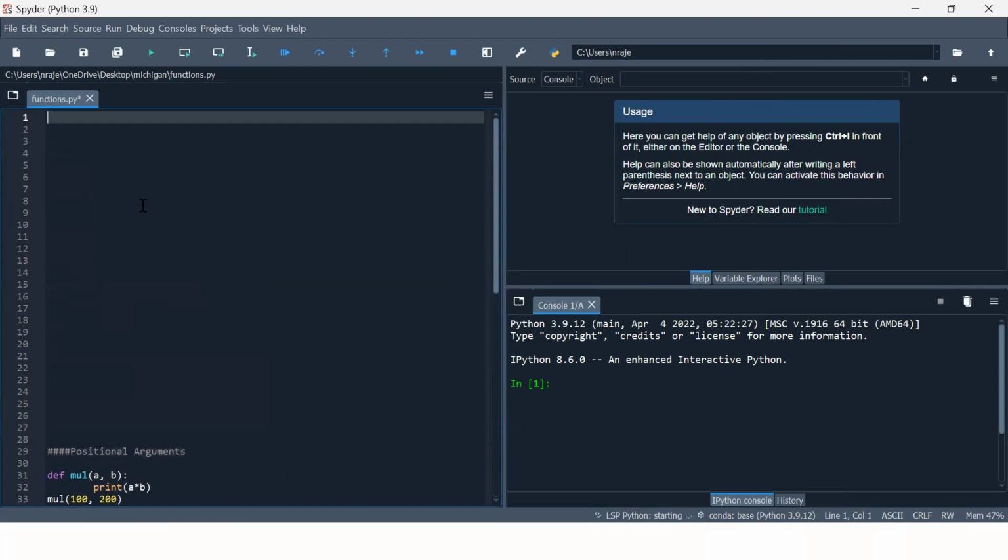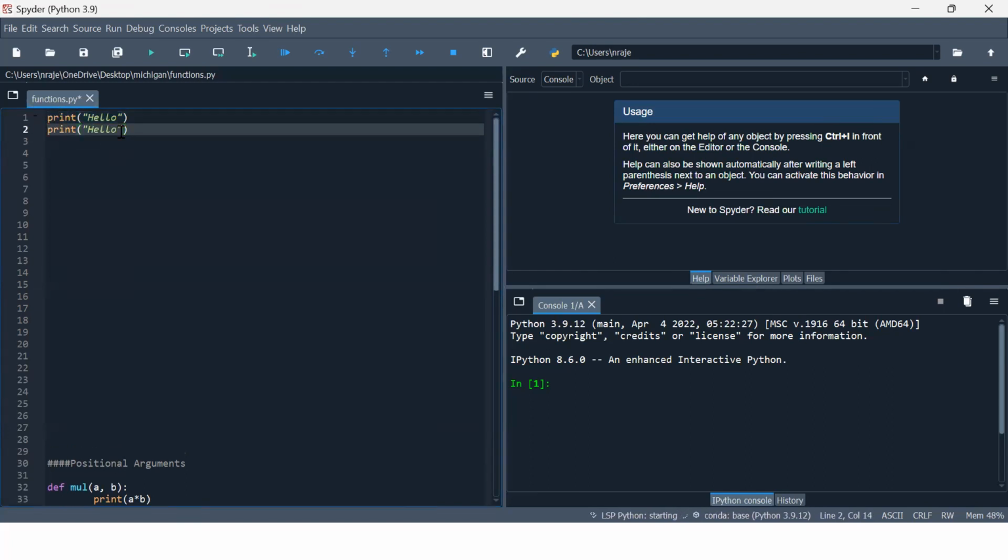Now what I want to do is print hello. This is one statement. Then hello world.